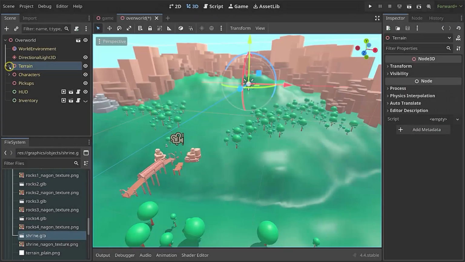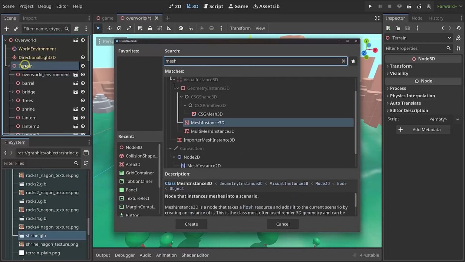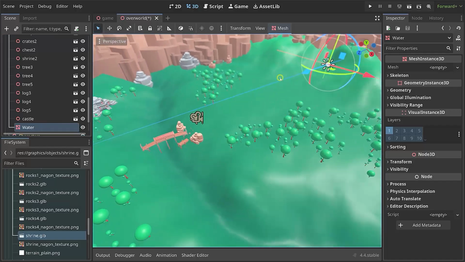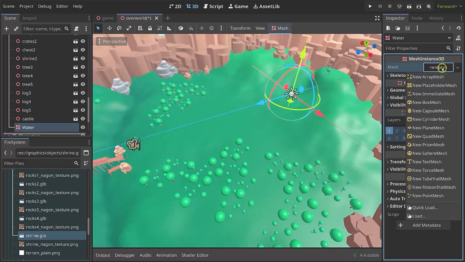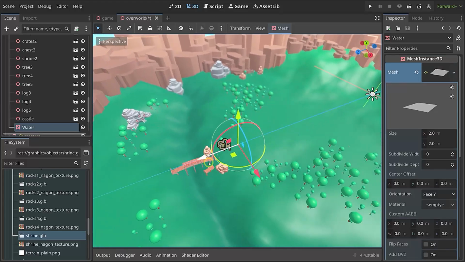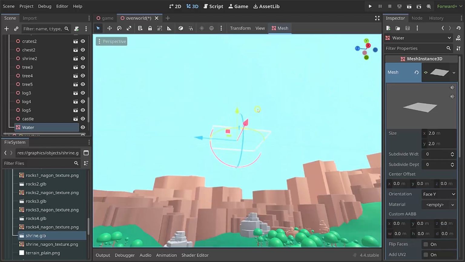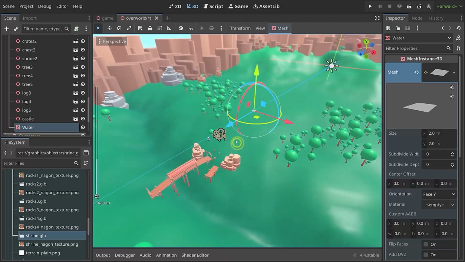Back in Godot, inside of terrain, I want to add another node, which has to be a mesh instance 3D. This I want to rename right away to water. And then we have to place it. Now at the moment, this mesh is not visible because we don't have a mesh. The mesh I want to work with is a plane mesh. And let me move it just a bit over here. Zoom in. You can see we have basically a plane. That doesn't do very much at the moment, but that's fine. That's going to be done via the shader.